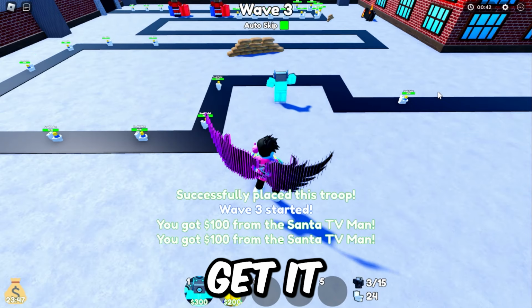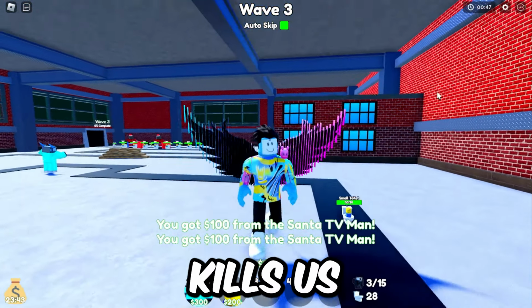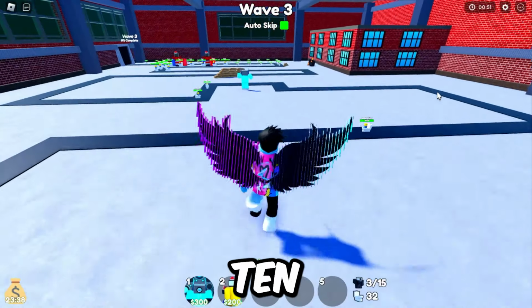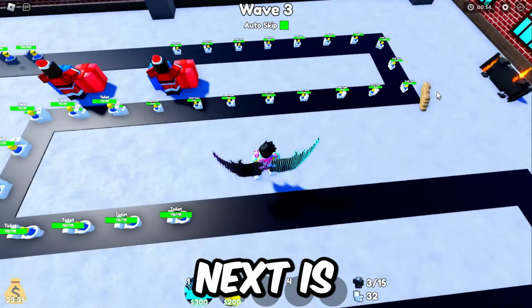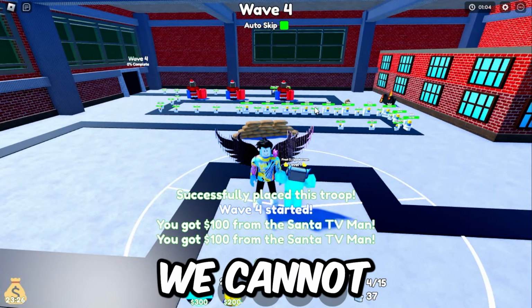Bro, we didn't get it, we got one, got by. Oh man, that's gonna be the one that kills us. This little small toilet right here, he's gonna be the one to destroy us. Let's see. Just kidding, he only does 10 damage, we'll be fine. But what we need to do next is we need to get another Santa TV Man. And there we go, now we got all 3 of them down. We cannot place any more.